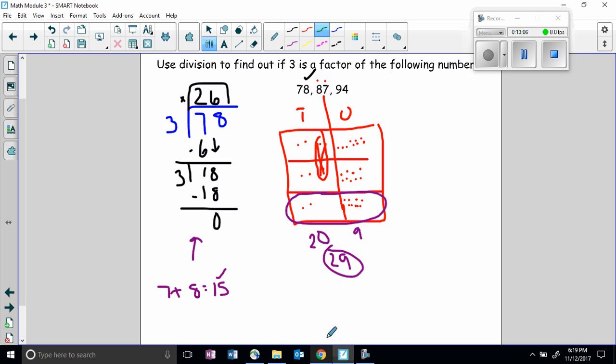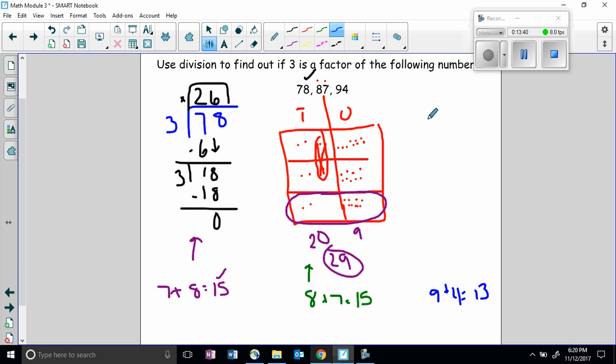What about this one? 8 plus 7. Well, it's the same thing. It's just a reverse fact family. It's 15. Did it work out? Yep. What about 94? Let's make an educated guess with 94. So I'm going to add 9 plus 4 equals 13. Do I say 13 when I sing my 3 song? 3, 6, 9, 12, 15. No, I don't say 13. So it shouldn't work. So let's double check to make sure.